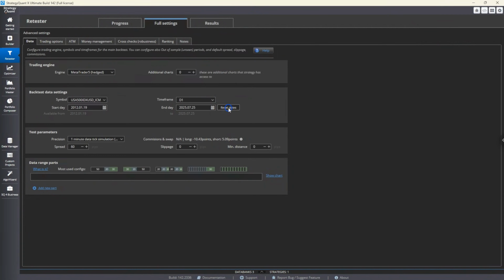If I hit reset dates, you can see this is all the information, all the data that is available. I'm trading from 2012, the 1st of the 1st up to today, which is the 25th of July 2025. We're going to use the daily time frame. For precision, we're going to go with 1 minute data. Spread is going to be 60.